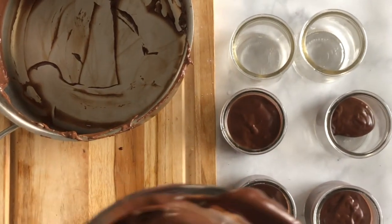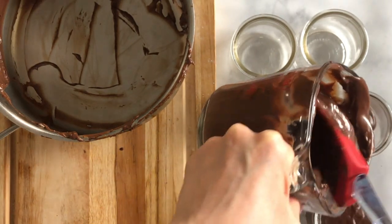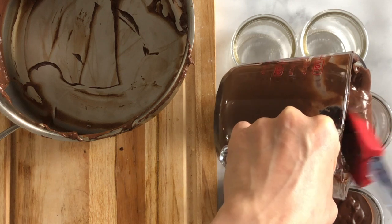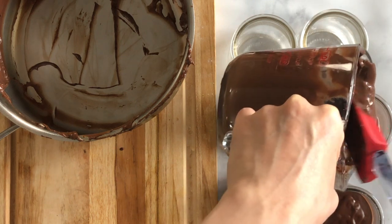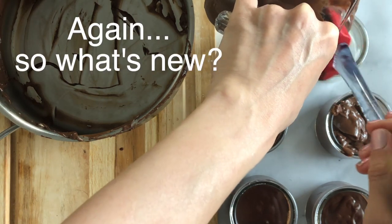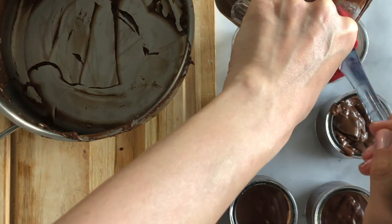Yeah, it thickens pretty quickly, so work with it as fast as you can. I'm making a mess. Oh well, I'll clean it up later. Nothing a sponge and water can't get rid of.